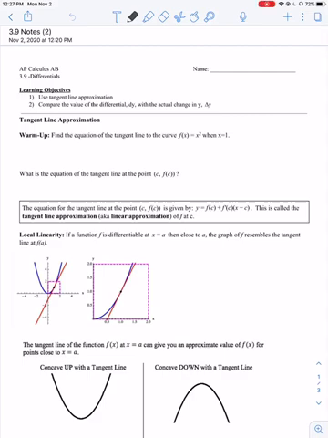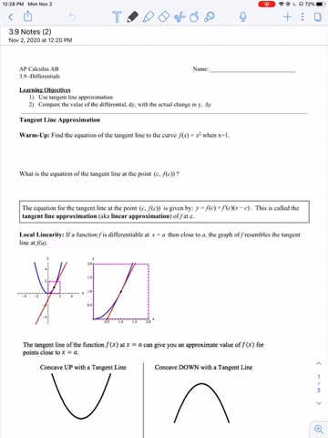Hey everyone, today we are covering section 3.9 of our book, which is called Differentials. And so, really, what today is all about is approximating, and we will be going back to our good friend, the tangent line. So, we have a little warm up. But the warm up is something that you can already do with the knowledge that you have. I encourage you to pause it and do it and then check your work.